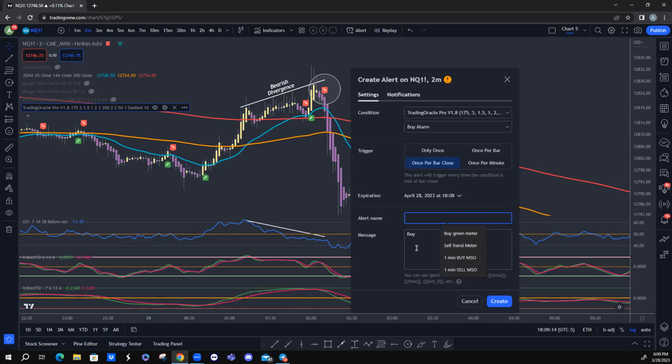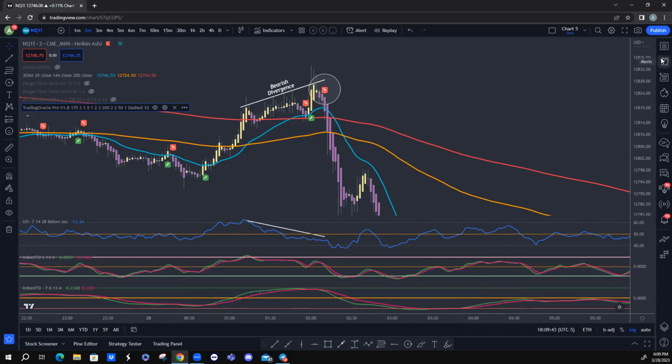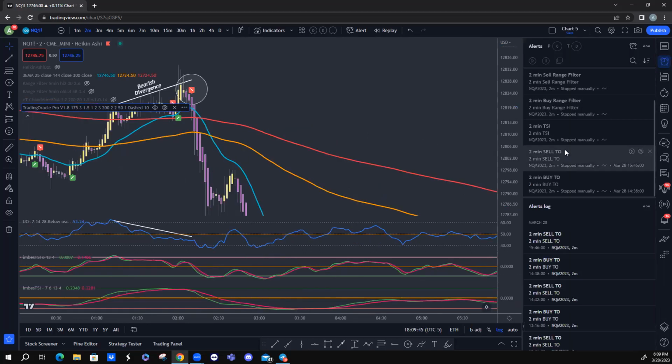And then same thing over here on the message. I name them twice, because you can have it set to your phone and your email, and it can email you a prompt, and it can also prompt you on your phone that there's an alert. That's if you're not on the chart, for instance. So once that's all set, then you hit create. Okay. So I'm not going to do it, but I will show you right here what that looks like.